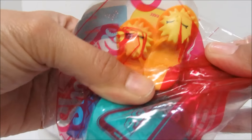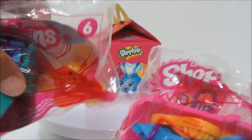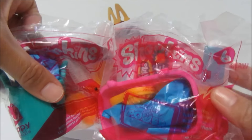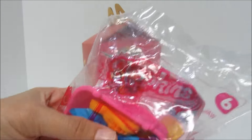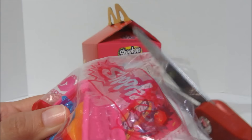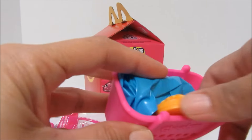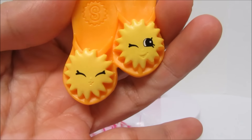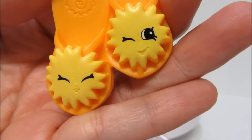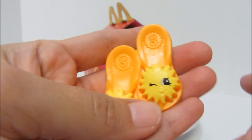But they both have these slippers inside. See, here's this slipper, and the slipper is in here. So these are slippers — sun shines — and they seem to have suns on them. One with the closed eyes smile and one is winking. Wink wink. And the S for Shopkins. Very nice. Here you go. So the basket is different, handles are stuck.